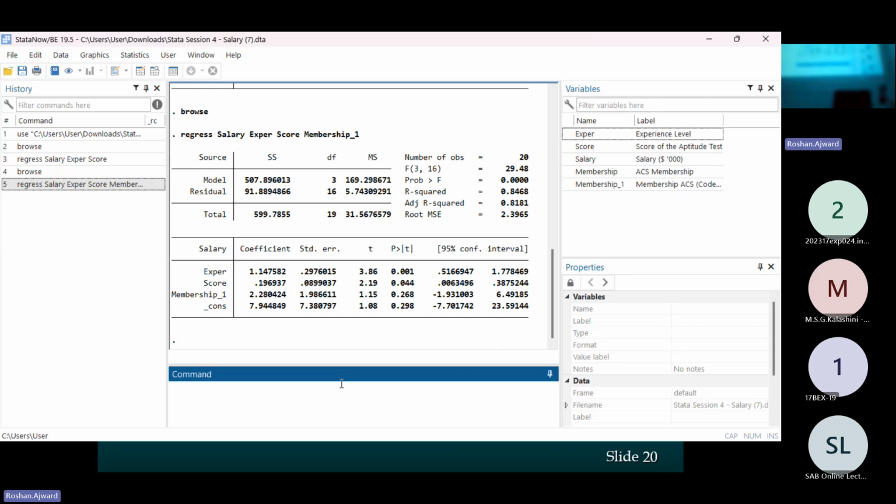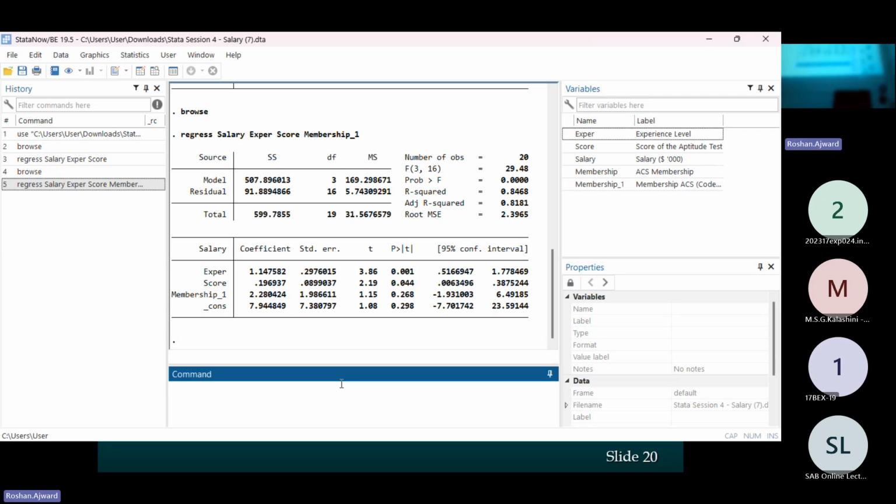How about membership? Is it a significant predictor? Would membership increase the salary? No. Why not? Because the p-value is more than 0.05, it's not less than 0.05. It's 0.268, well above 0.05.